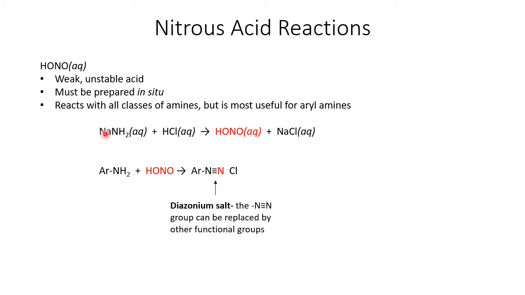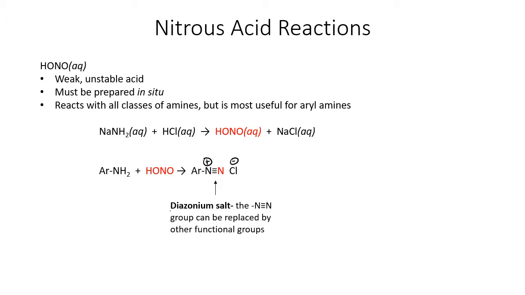Now, nitrous acid is prepared from sodium nitrite and a strong acid such as hydrochloric acid. These together will produce our nitrous acid as well as a salt, which will still be dissolved in the solution. Once this is prepared in the reaction mixture, in the presence of aniline, or an aromatic attached to an NH2, these two will react to create a ring that contains an N triple bond N. Now this is going to have a positive formal charge. The chlorine will have a negative formal charge, which will stabilize it.